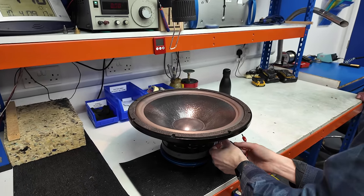Now, the wonderful thing when you do an active design, specifically from a designer's perspective, is that you have independent control over level and phase, and they're normally on a pot. So all you've got to do is make sure you get filter turnover frequencies correct, populate your board, and then just turn up the mid, turn up the HF, get as flat a frequency response as you like, and then adjust the phase relationship at the crossover points till it's absolutely perfect. With a passive crossover, you're just not afforded that opportunity.